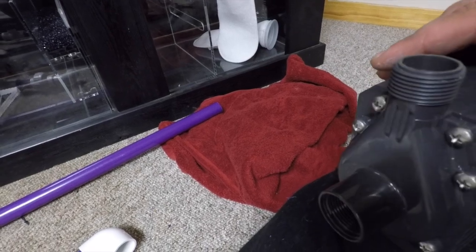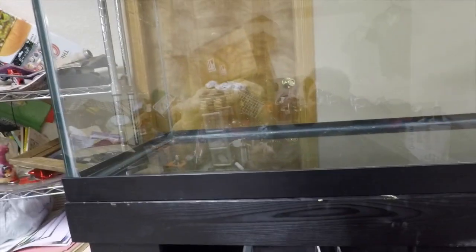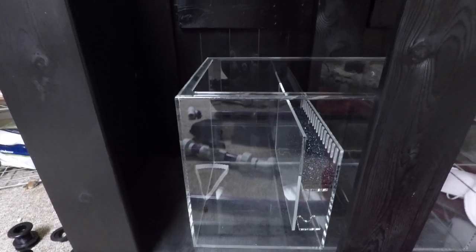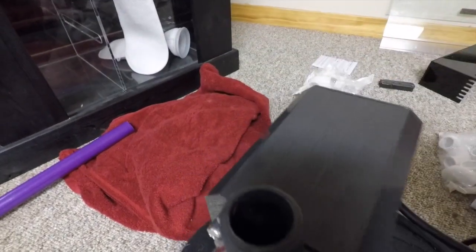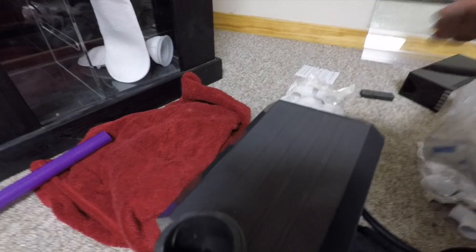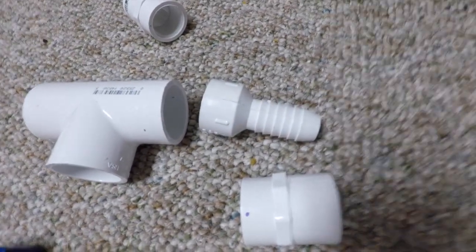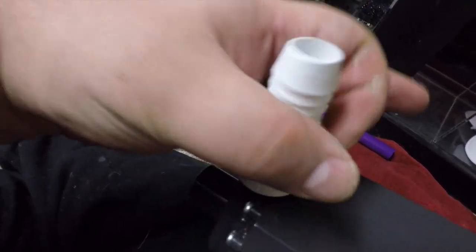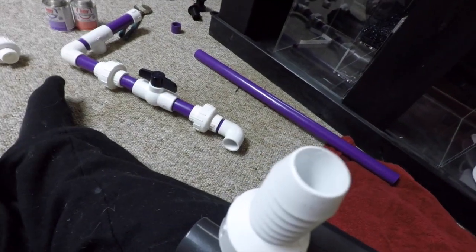So it's going to be a short section because my return is going to come down from here, and it's going to be all solid. And then I'm going to have a section that's just braided, probably a 2-foot piece that goes from the top here to this piece. And then of course I need to find a piece that looks like that. So that's my goal, is to find a piece like this, get it on there, so I can get the tube on there, clamp it, and go up to the other side.